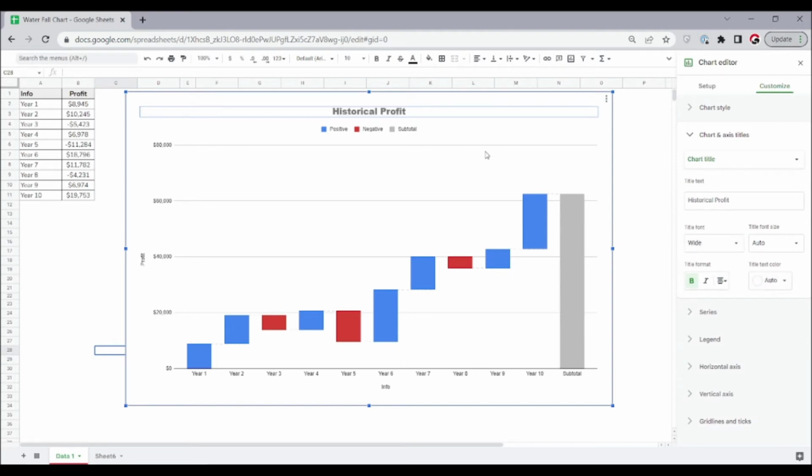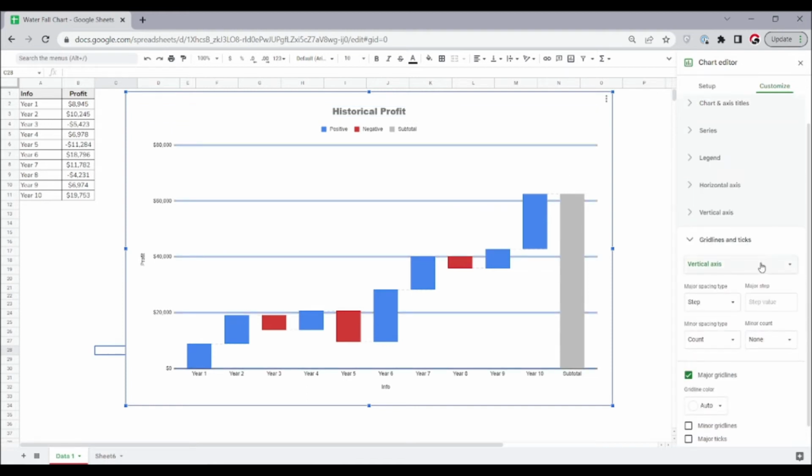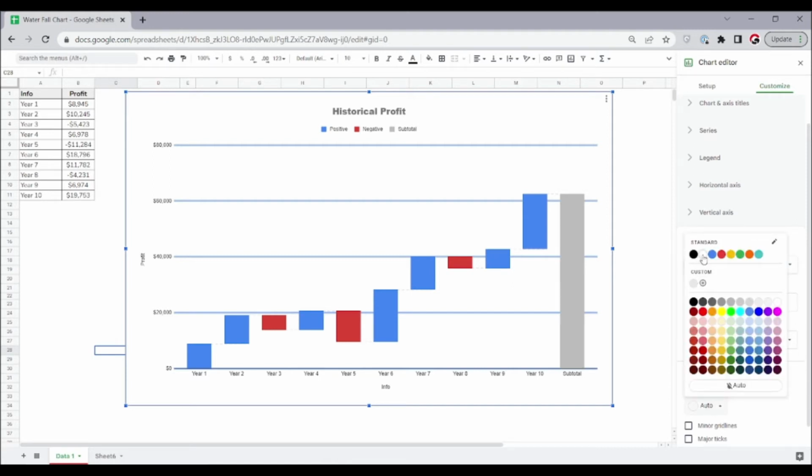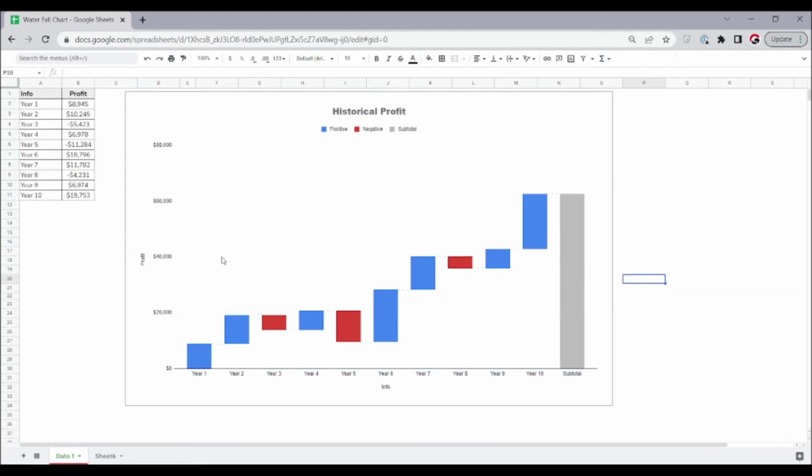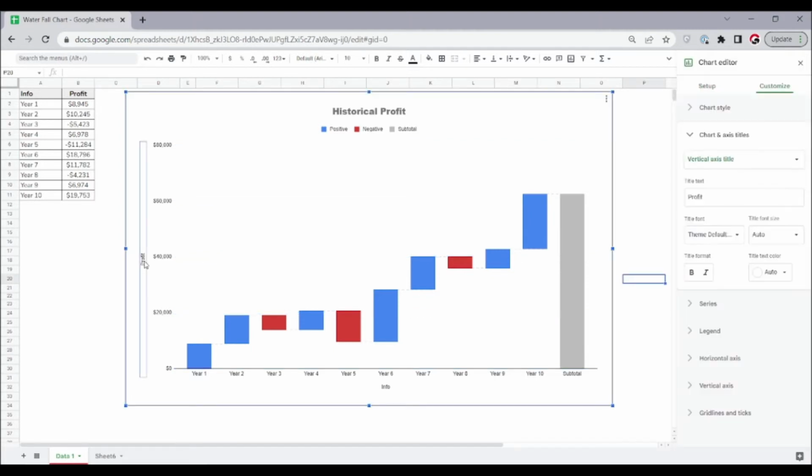And moreover, I don't want these grid lines, so simply for grid lines and ticks, simply change the color to white, because you cannot go for none. And also I don't want this helpful text here.